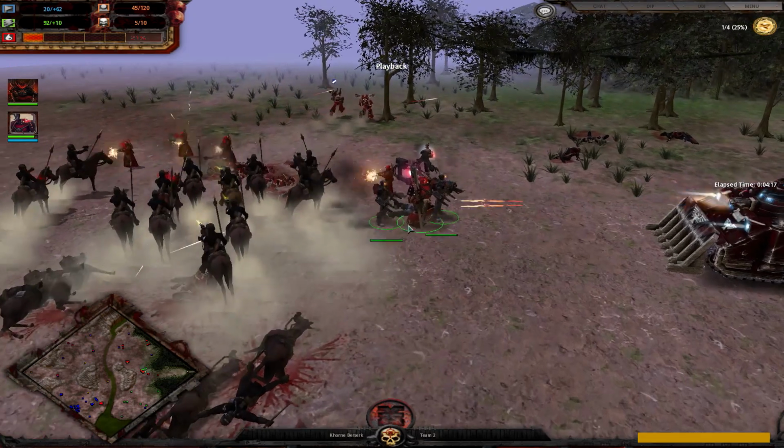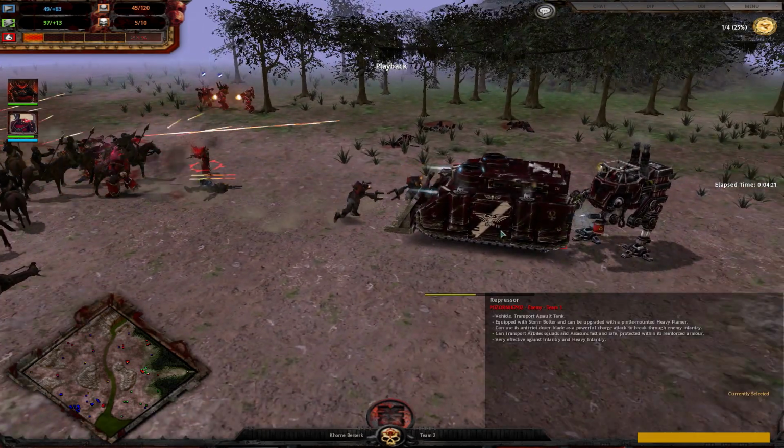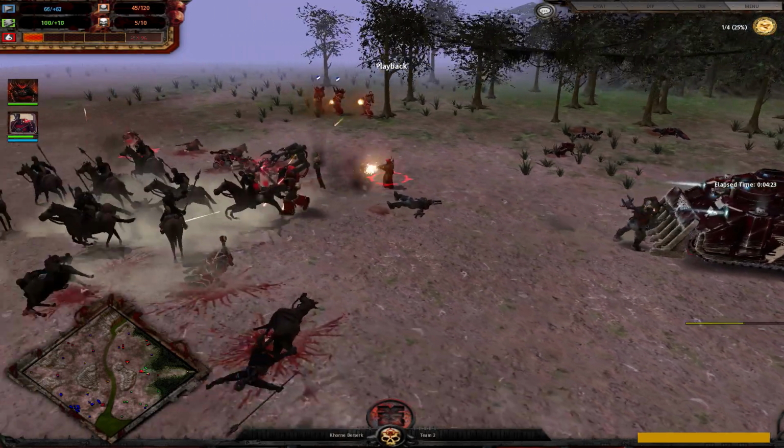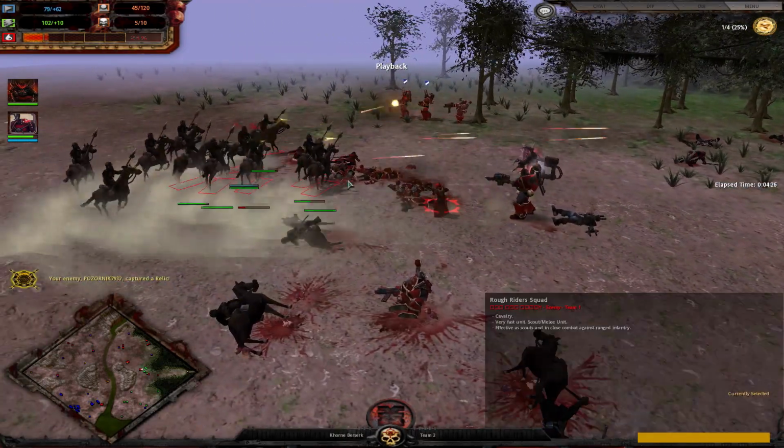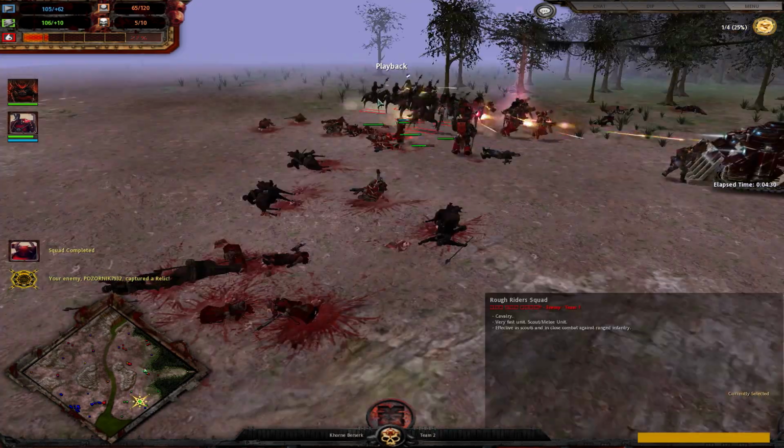And servitors here should, if they could, force combat on this repressor, which they just do as we speak. Yeah, but a lot of horses still around. We have another squad of horses here. This is all 3.